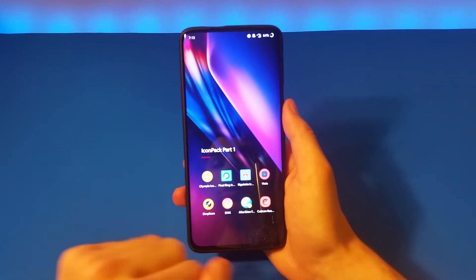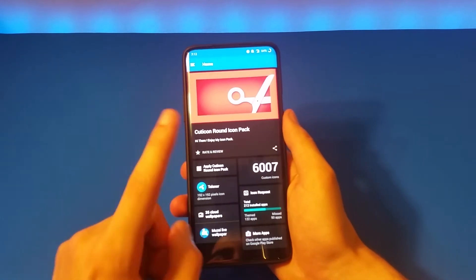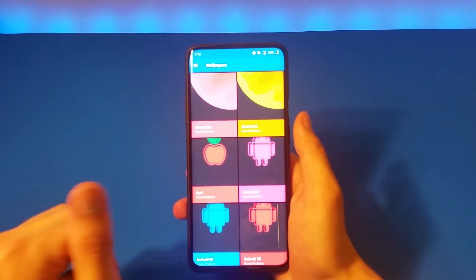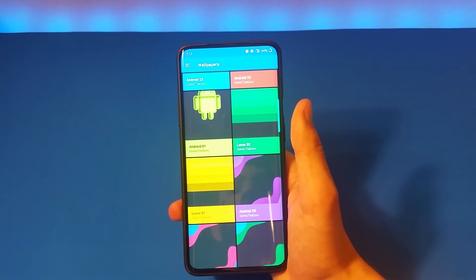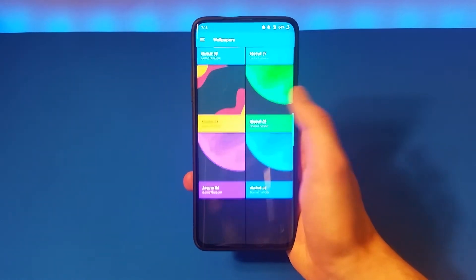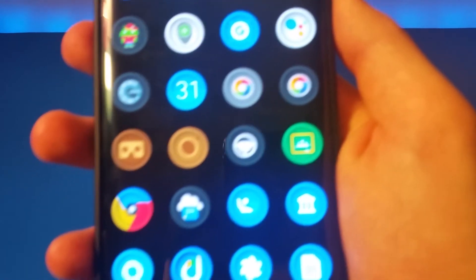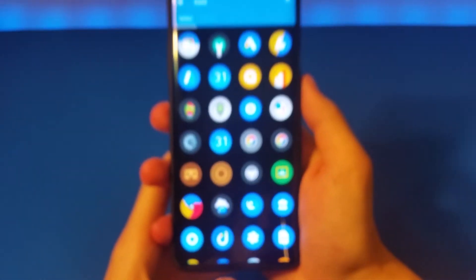Next, we are going to do this one, which is really recent — it's called the Cutacon icon pack. They also have over 6,000 icons and this one has wallpapers. I don't usually use wallpapers for these icon packs because I feel like the ones that come with my phone are really nice — the OnePlus ones. As you can see, these are pretty minimalistic and they look nice. These are also more than one tone. I like icon packs that aren't super bland and take time with the colors.